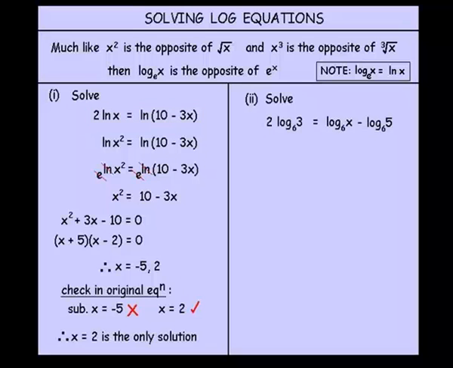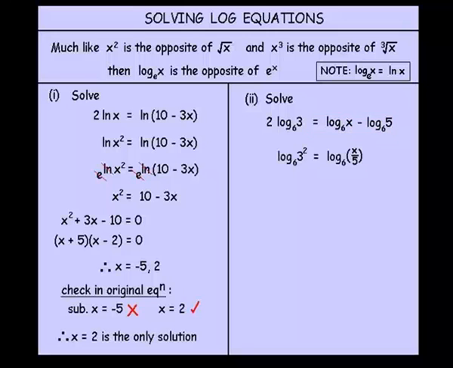Question 2, we're asked to solve 2 log to the base 6 of 3 equals log to the base 6 of x minus log to the base 6 of 5. Again, to simplify that, rather than having 2 log, we'll throw that 2 up to the top, make it an indice. So we'll have log to the base 6 of 3 squared equals, now on the right side, if you have a log take away another log, we can write it as a single log. It'll be equal to the log base 6 of x over 5. So remember, if you have 2 logs subtracting, we can write it as a single log with a division.